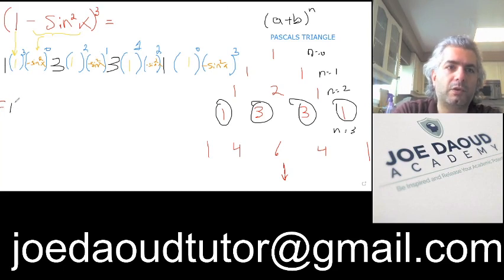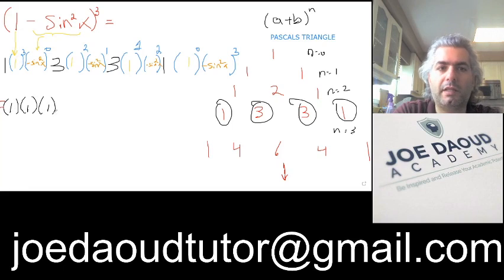So what we're going to do next is start off with 1 times 1 to the power of 3, which is 1, and then negative sine squared x to the power of 0, and anything to the power of 0 is 1. So in the first set of terms you have 1 times 1 times 1. Then we put a plus sign, and now we get to the second set. So 3 times, I forgot to add the plus signs in between them, so I'm going to do that. What we get next is 3 times 1 to the power of 2. Now 1 to the power of 2 is just 1. And then you have negative sine squared x to the power of 1.